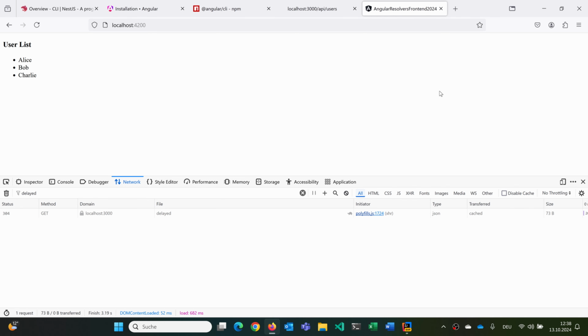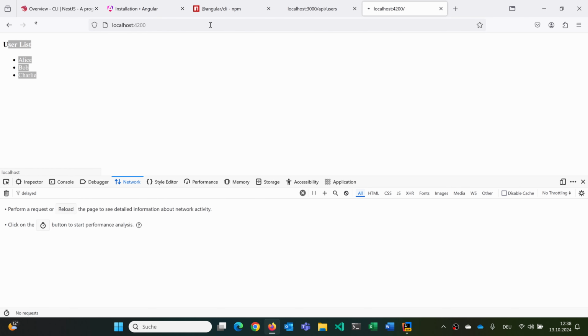So here we have our Angular front end, and our nest.js backend that is giving us a request that is being delayed for 2 seconds. As you see, as soon as I hit the route here again, we have a loading information for the user. And as soon as the request completes, we display the user list. This works by, as soon as our user hits our route, our resolver queries our backend, nest.js, via a service. And then we are displaying this loading information.